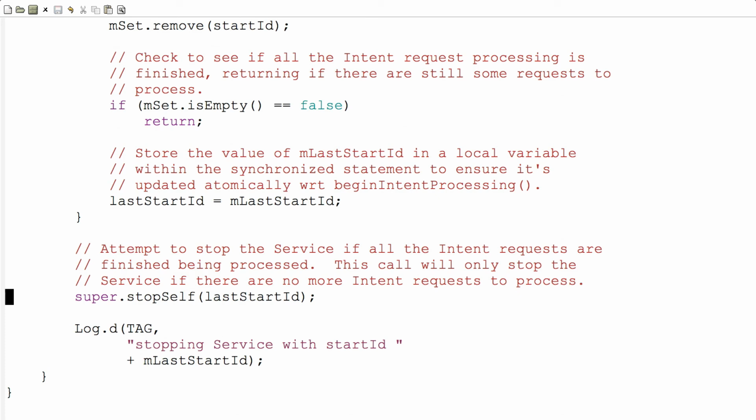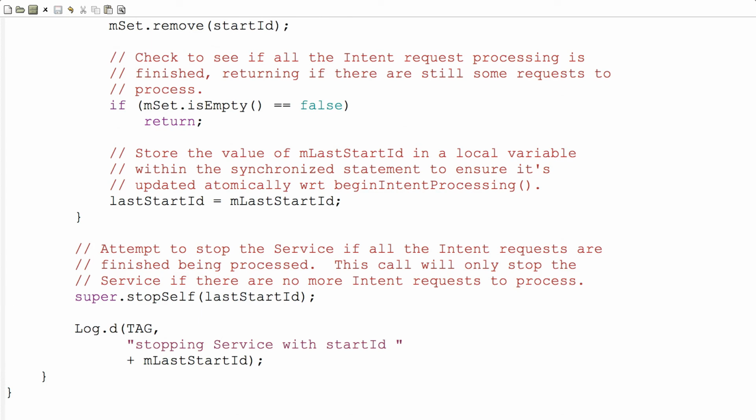Now, if it turns out that we were indeed the last thread, but more work has already come in to the service, that's fine, because stop self won't stop the service in that case. So that's why we keep track of the last ID.